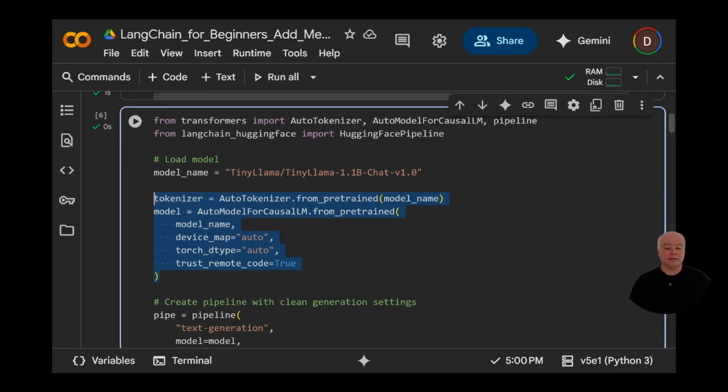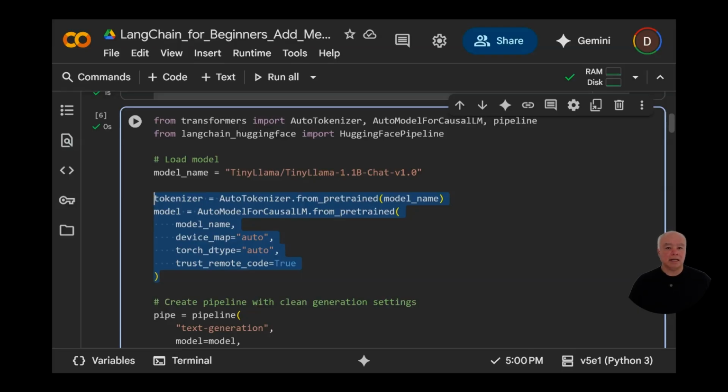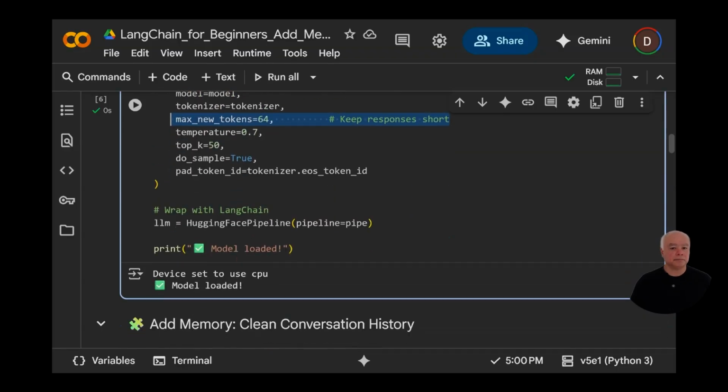We define everything needed for the model and set specific parameters, such as the model name, the device map, and other additional parameters. We continue by creating a pipeline, indicating it's going to be for text generation with a model, Tokenizer, and keep this one in mind, the tokens that we're going to be using. We wrap it up by using LangChain and then printing out the model. We already know this succeeded because we ran it while we were speaking.